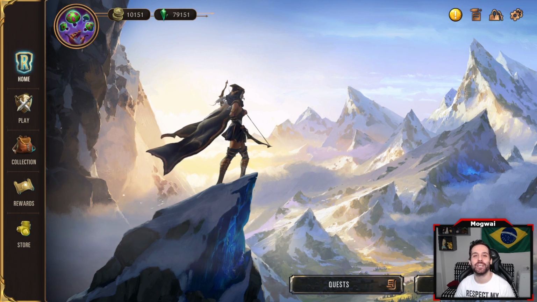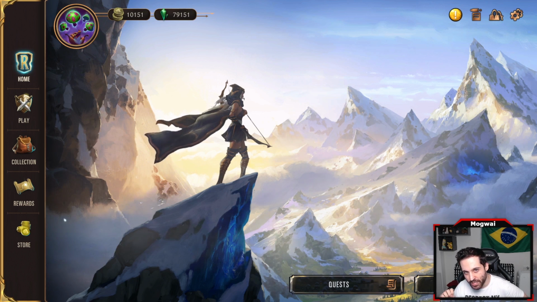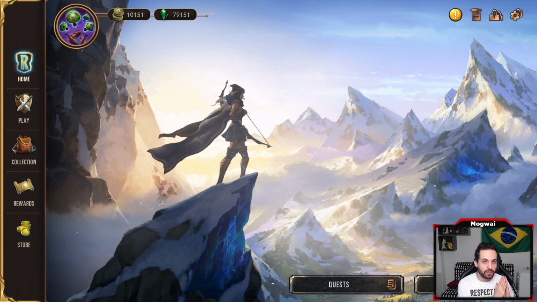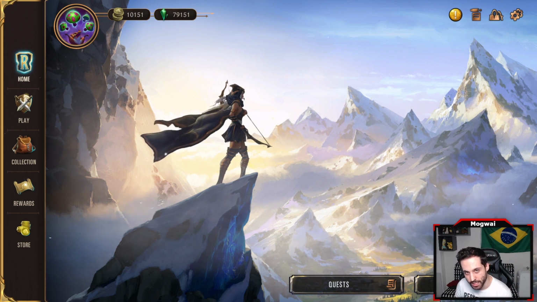And today, I'm going to showcase the deck that I used to reach Masters rank with in yesterday's stream. I went from Diamond 3 to Masters rank with none other than YASUO Stun Midrange.